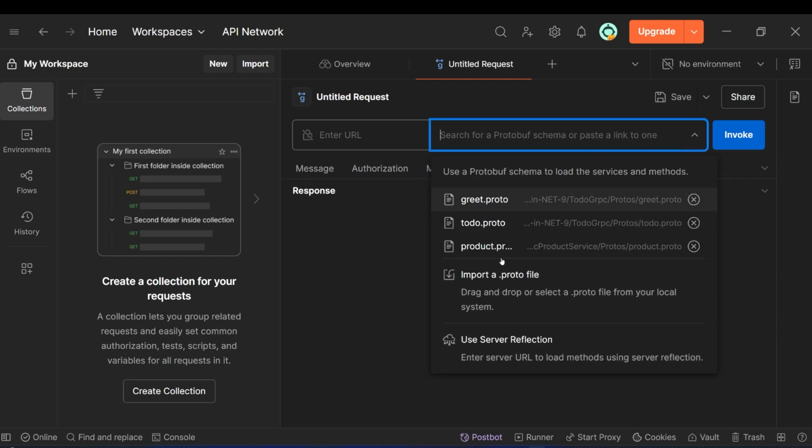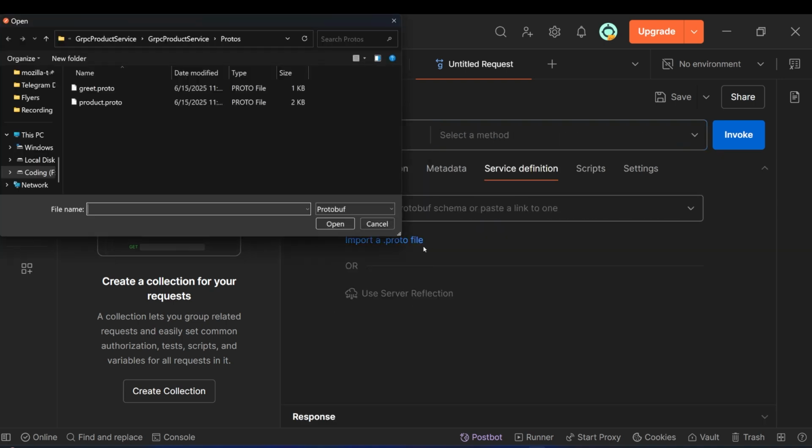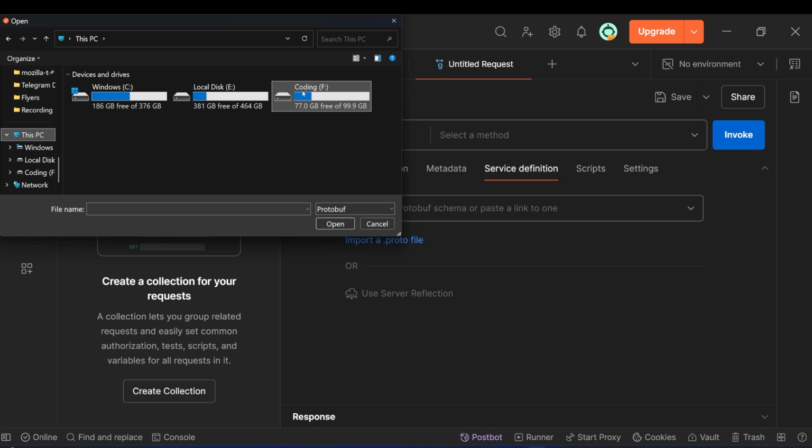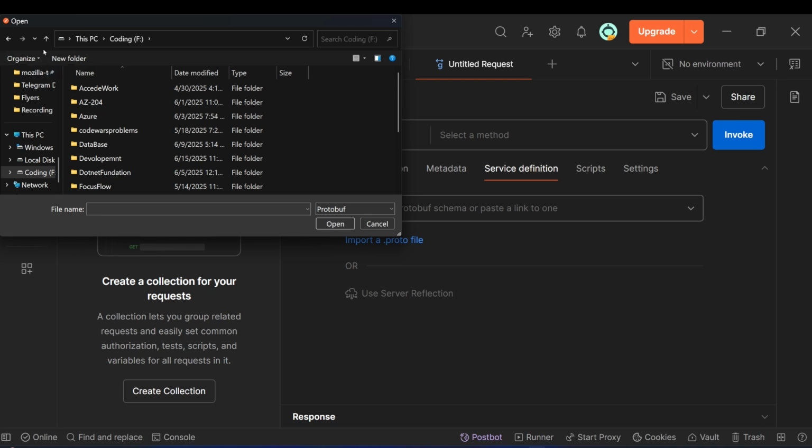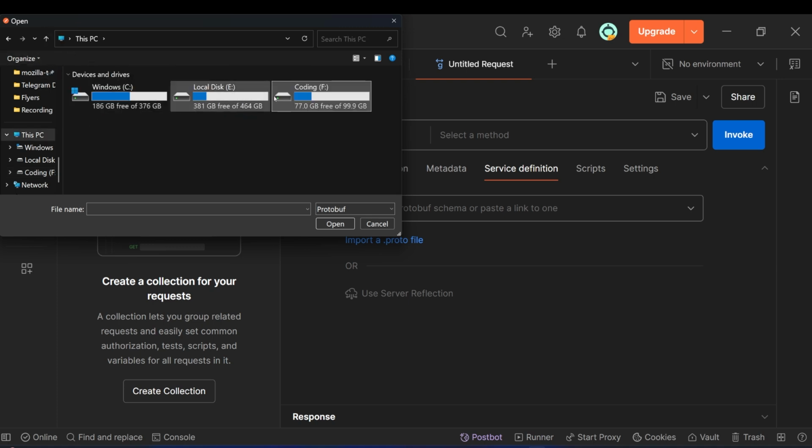One thing that we need to do is import the proto file. So we need to go into the coding folder where we pasted our code.